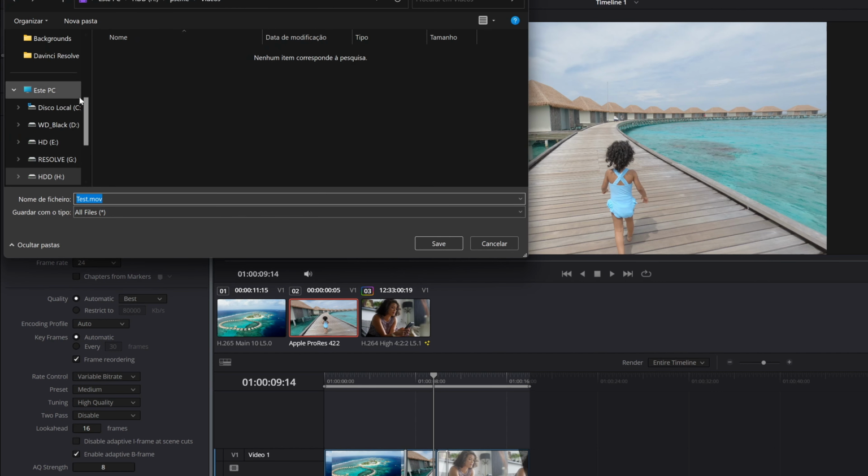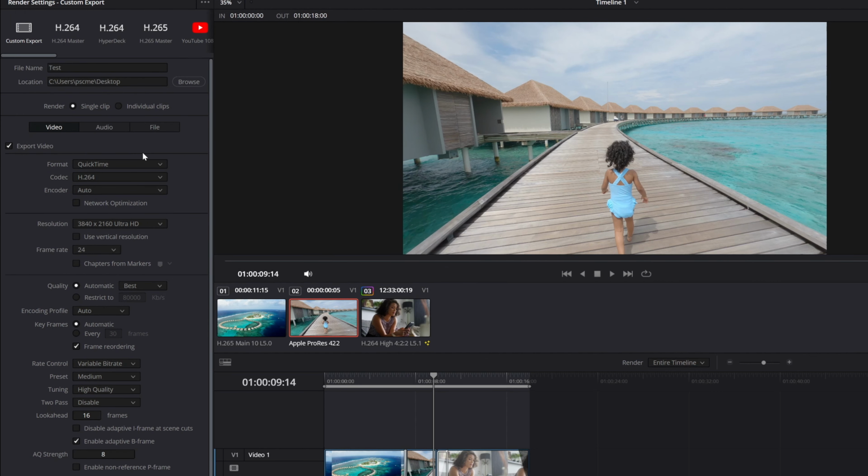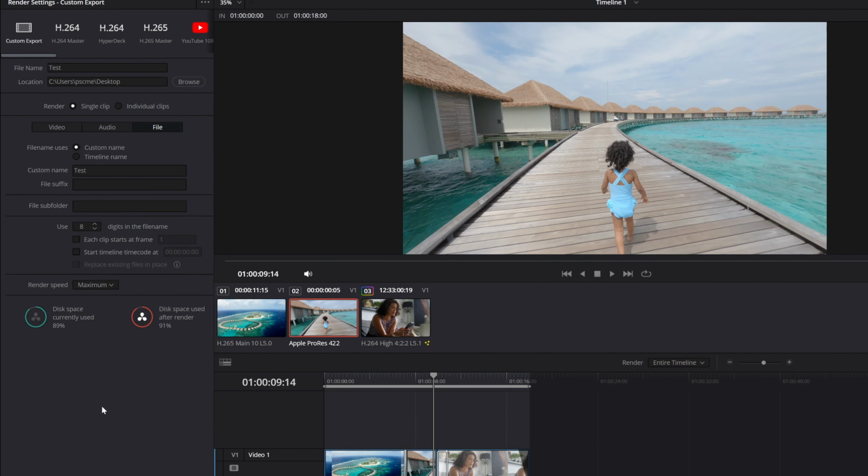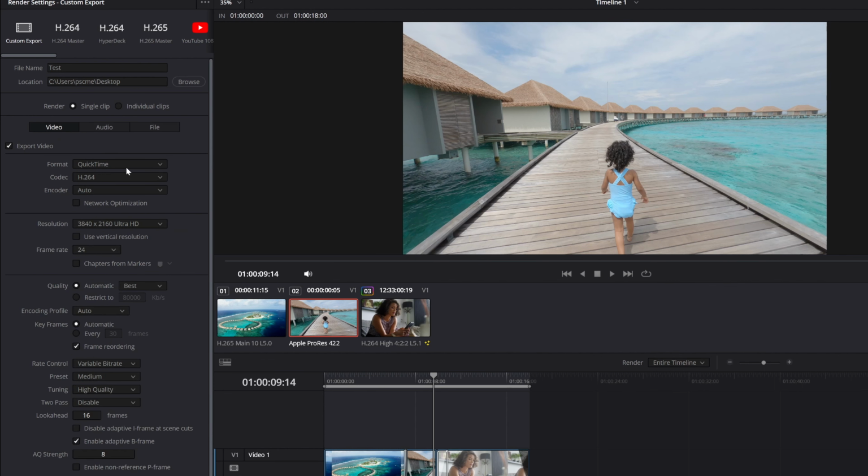This is where you want to save it. Let's come here to the desktop, save it over there. Now you have the video settings, the audio settings, and the file settings. Normally I will come here, you have here the format that you want to use. You have all of this, and as you can see here, vocoder, this is not a part of Davinci Resolve, this is an extra, this is something that I installed, and I highly recommend you install it too, because this allows you to export ProRes and other formats that are not included in Davinci Resolve.